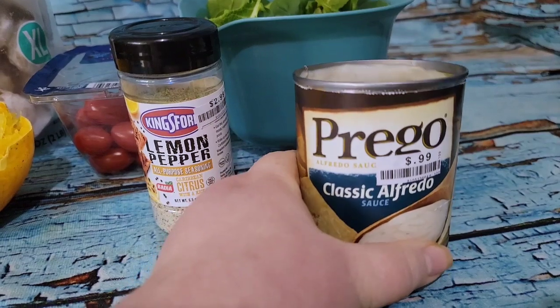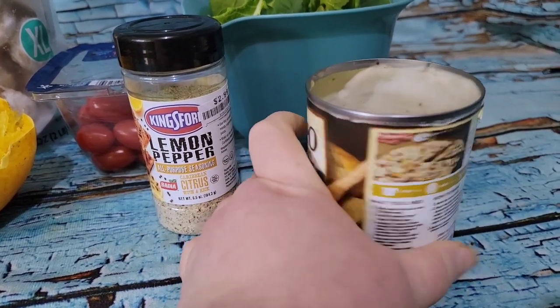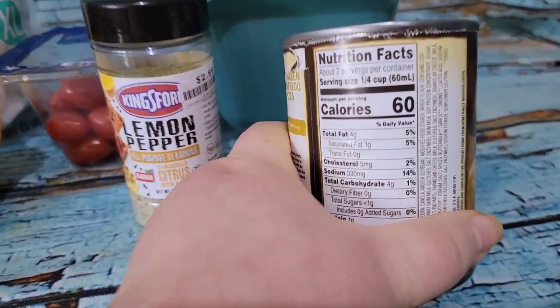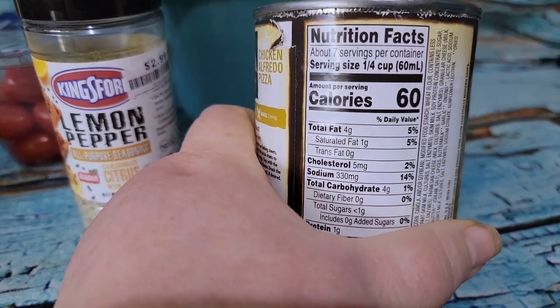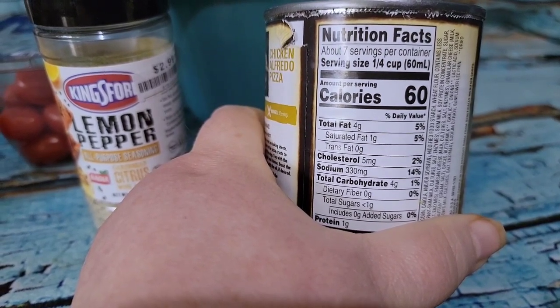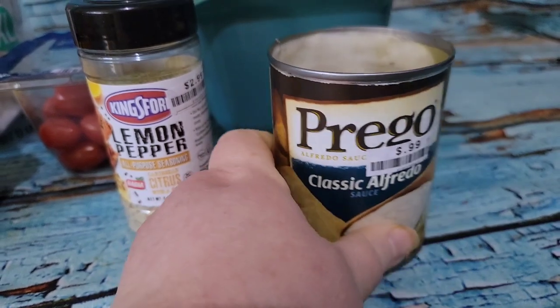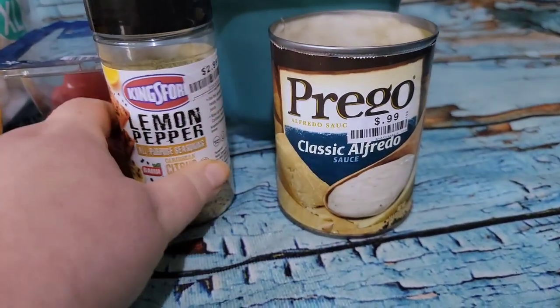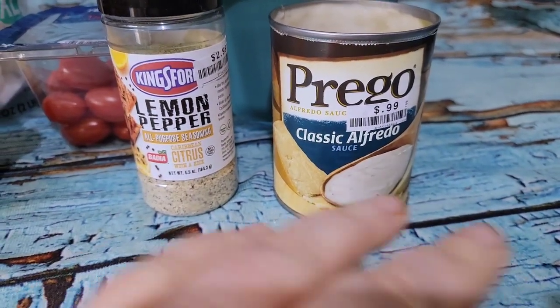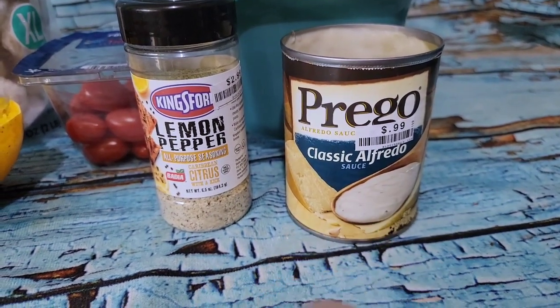Alfredo sauce, which if you're not familiar with this is still only 99 cents a can. And it was 60 calories for a quarter of a cup with 4 grams of fat, 4 grams of carbs, and 1 gram of protein. And this is a really nice, thick, tasty Alfredo sauce. It's probably my favorite of the store-bought ones.